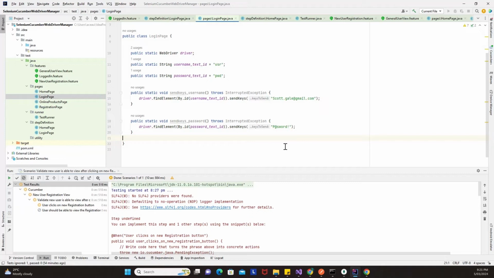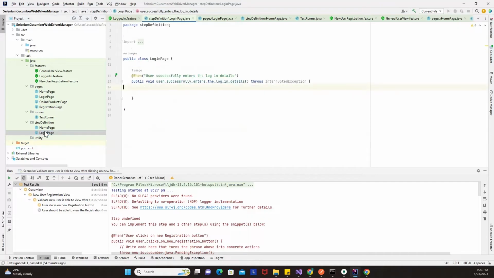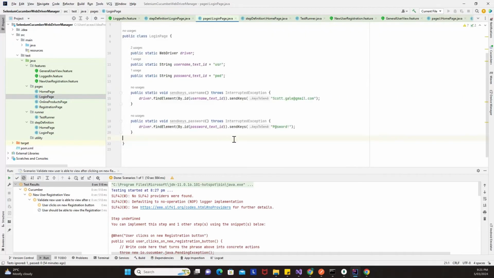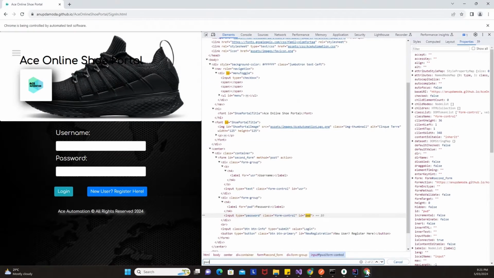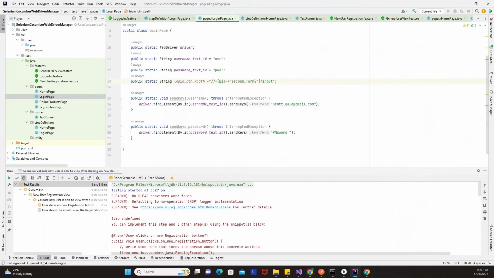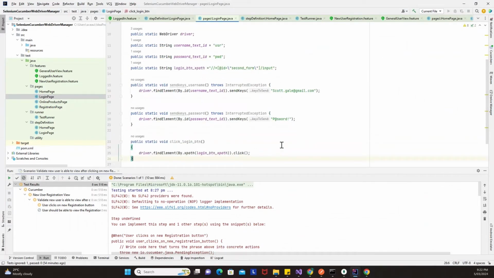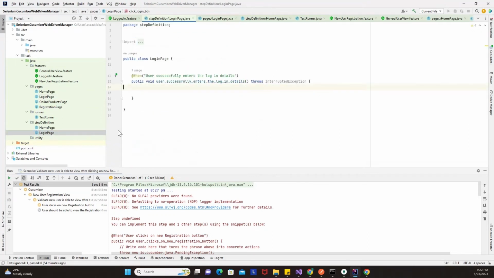You might have noticed that this is a second page that we have coded already, and the step definition also has been entered over here. Now, even though the step definition method has been created, we will have to make sure that we are entering the username and password. Apart from that, there is a login button here as well, and we have to click on it. So let me do that. I have entered the details about the login button on the login page. Now, on the login page step definition, let's enter the details.